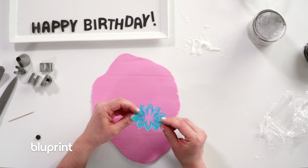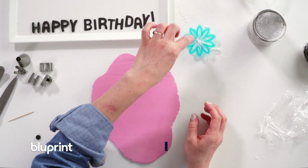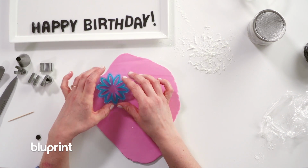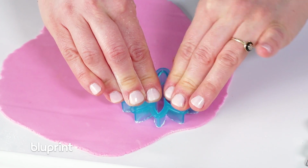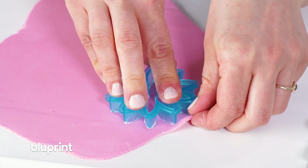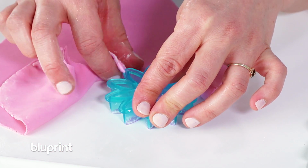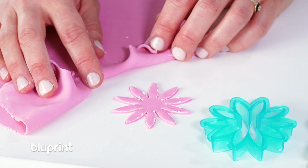So now I'm gonna show you using a plastic cutter in the shape of a flower. As you can see, cutters come in every shape and design you can imagine. So since this one has lots of little petals, I'm gonna make sure I dip it in some sugar so that it won't stick. And this is the type of cutter that I'm going to place on my fondant, and really, because it's got lots of little lines that need to cut through, I'm gonna make sure I apply really firm pressure all the way around. And instead of lifting up my cutter, what I'm gonna do is pull away the fondant around my cutter. This is gonna help ensure that as I lift up my cutter, none of these little thin petals tear off. And from there, I have my flower.